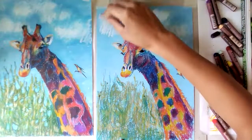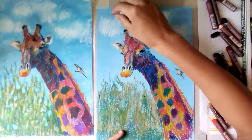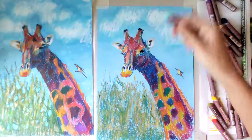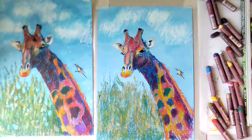Yeah, so the clouds, again, guys, feel free to invent your technique. We can see we're all using pastels, but we all get such different results.